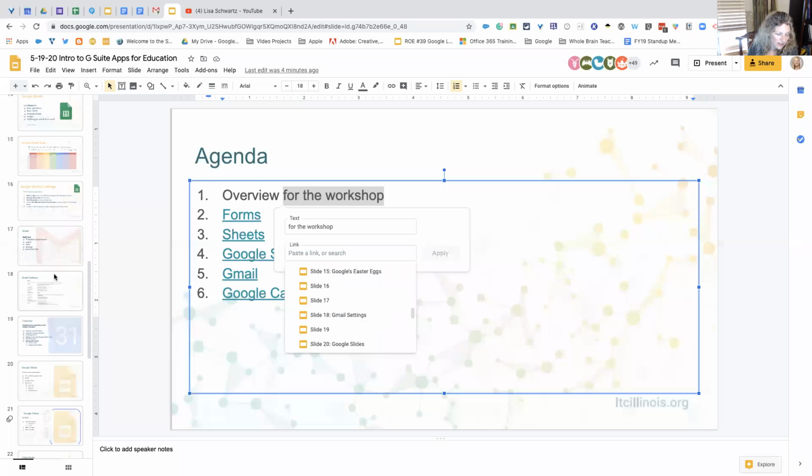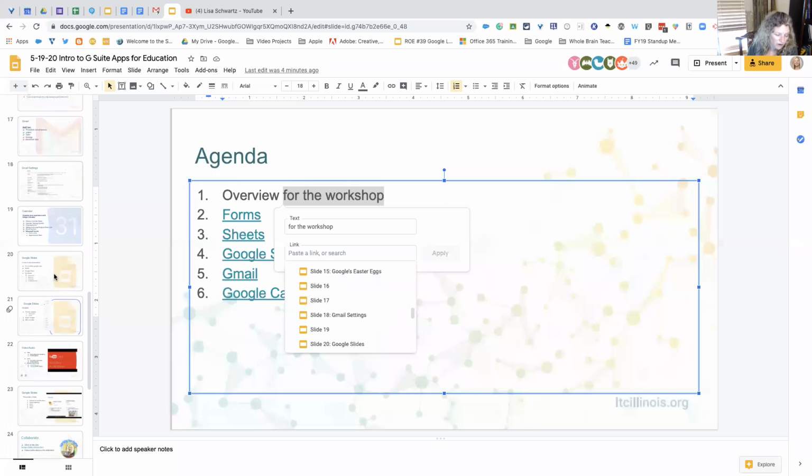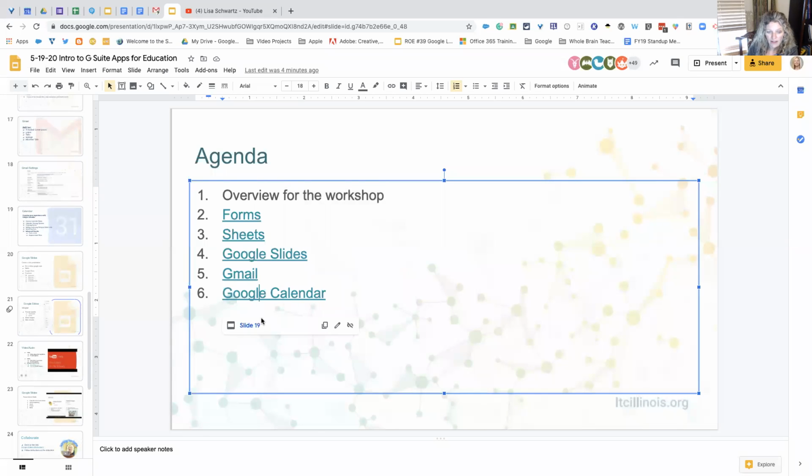So I could look over here and do it that way too. So there are ways around it, but that is a shortcut way if you are finding yourself linking within your slide deck a lot, to make sure you use the layout title. Then it creates an algorithm on the back end to know to then list the title there when you go and link it within your presentation.